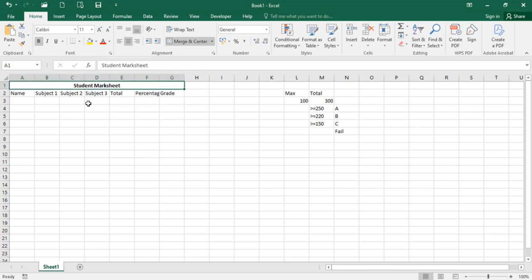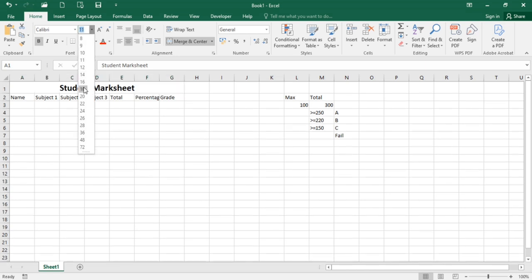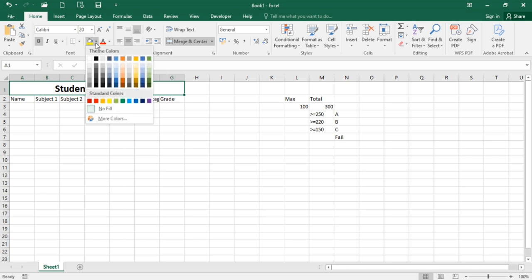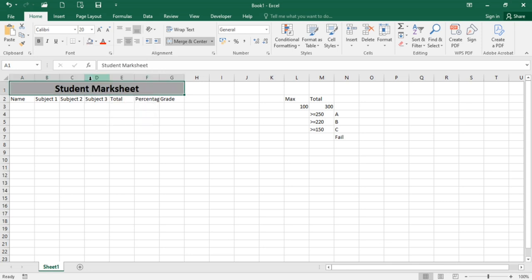Now if I want to increase the size of this font, I go to this option and select any size that I wish. Right. If I want to change the background instead of a white background for this header, go to this fill color option and select any of the colors. I will select it as slightly grayish. So this is how I'll be able to change or format a particular text, including the background.